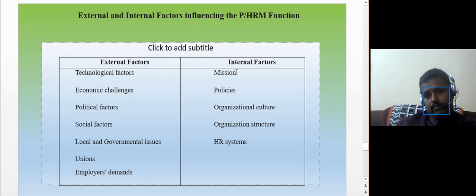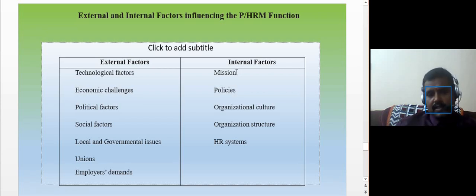Within 1 year, it is a short-term plan. More than 1 year to 3 years, up to 5 years, it is a medium-term plan. More than 5 years, it is a long-term plan. So mission is a short-term objective. Vision is a long-term objective. We can fix it depending upon the business activity, the functions of a business, the functional areas of the business activities. We can fix the mission and vision statement; that is a controllable factor of the organization.